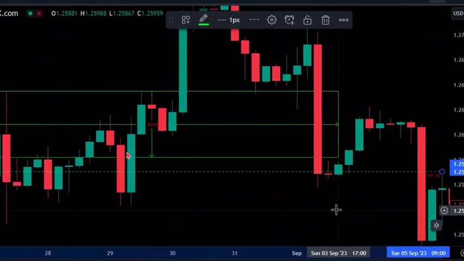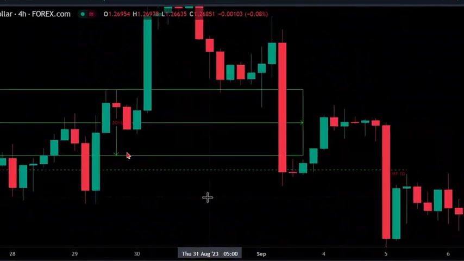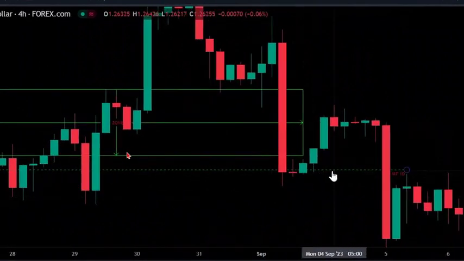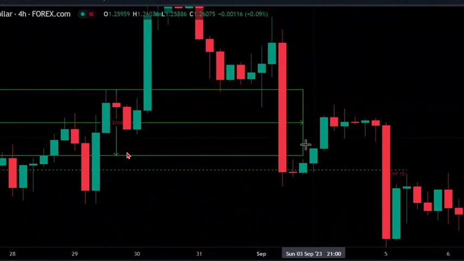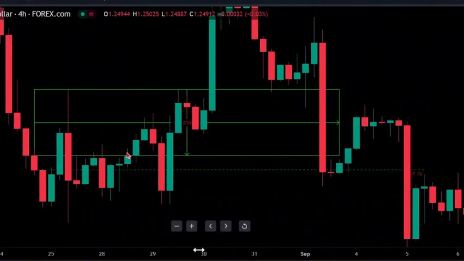So you see how price stopped. You see how it stopped right there. At first, it stopped literally on the mean threshold in reverse. So that's what I'm trying to tell you. You've got to see this stuff for yourself.